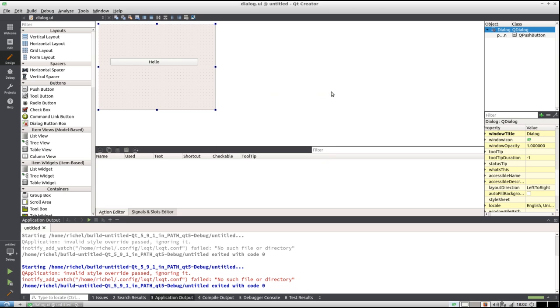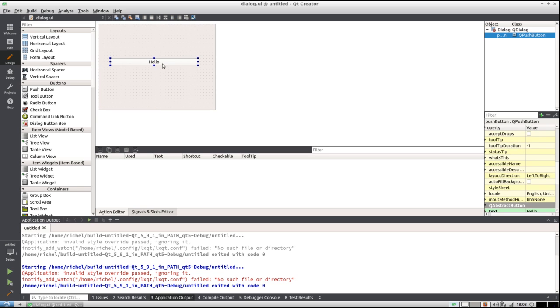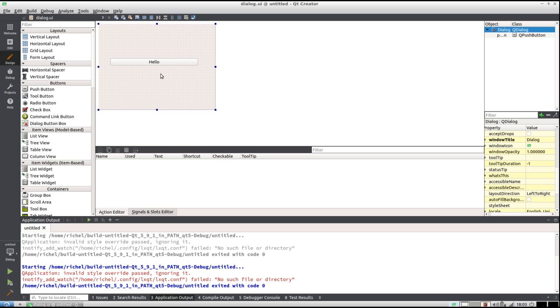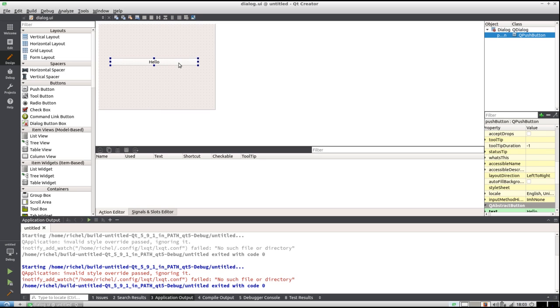Alright, it's time to leave design time. Design time is the time that you are programming without typing any code. You are dragging things. And now it's time to do some real coding. I want that if I click on this button, something happens. For example, the text should change to "I am clicked".